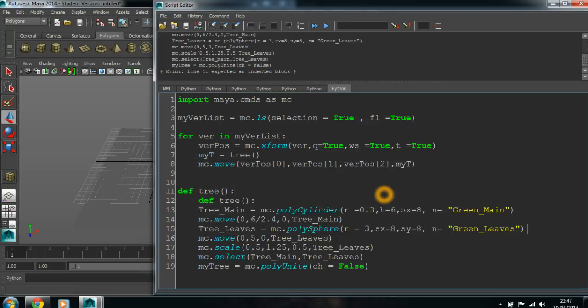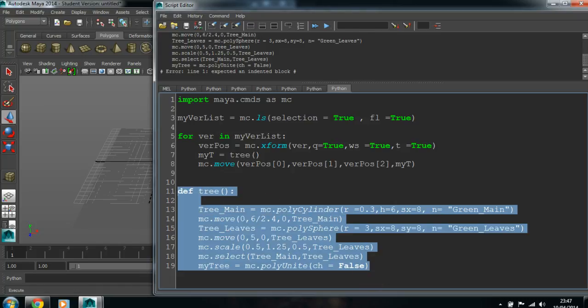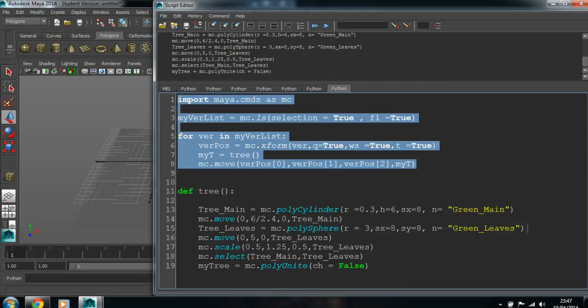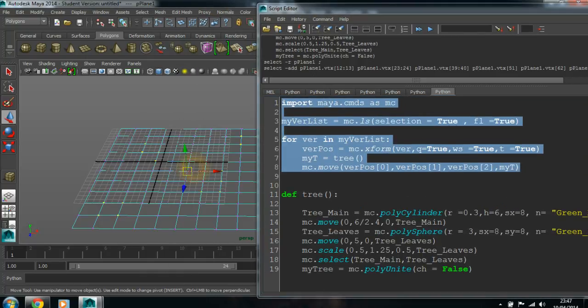Oh, there is something going wrong. Indent, expected indent block. Can I see? That's right. Now, this one, select some points.